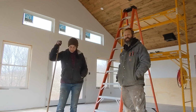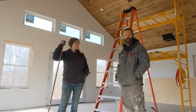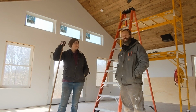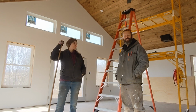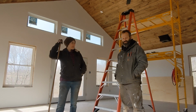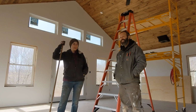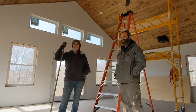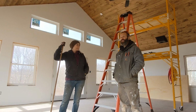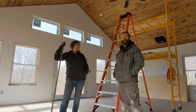We got it screwed down late yesterday and put some big rocks on the pallets and put some of my old work tables in there to weight it down on the pieces of wood that we screwed the feet to. And then, of course, last night was that big storm that came sweeping across with wind gusts of about 40 miles an hour. I don't think Dave slept at all last night worrying about that. I don't think the dog slept either. He was huddled up next to us because I think that was the first time he had been in the shed while a big storm came through. But all I kept thinking was, we're going to get up and that thing's going to be gone.